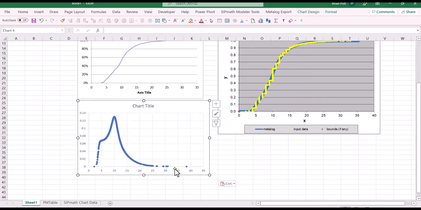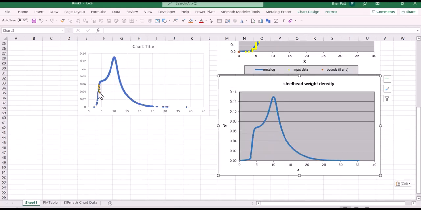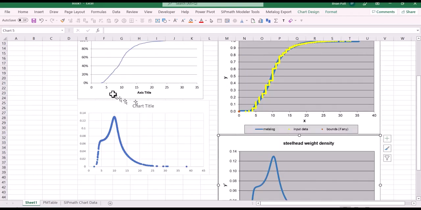And we can compare that, and they look similar, except this has got some little gaps in it, because this is plotted with 1,000 data points. If I plotted more data points, if I had more data points in the SIPmath, I probably would have gotten further down here, plus I would have filled in some of these gaps here. But certainly I think that's adequate for describing to the decision maker what the distribution looks like.